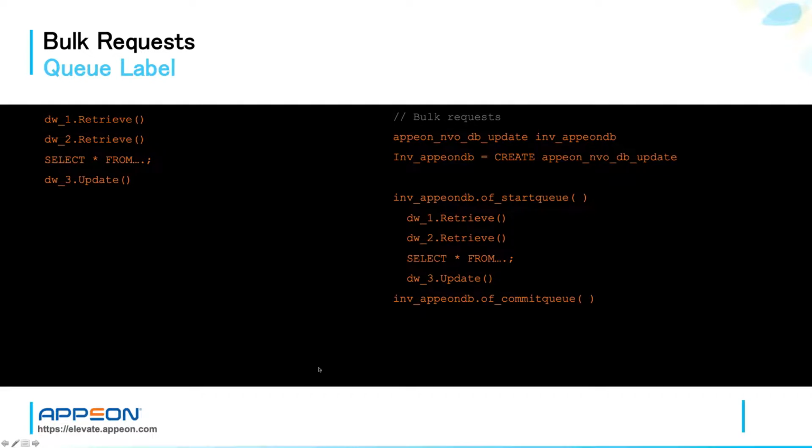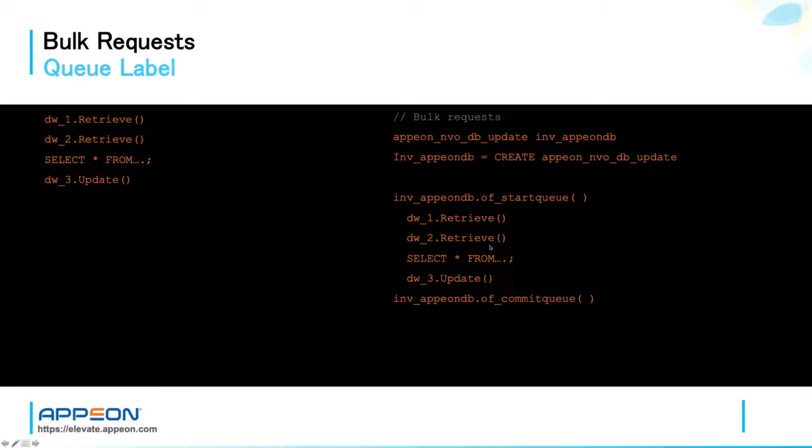The Appeon queue labels consist of an object, Appeon NVODB update, which comes from the Appeon workaround library. You need to create an instance of this object, and then you can use two labels, two methods, start queue and commit queue. And they are designed for use when it is necessary to execute several database operation statements on the PowerServer. Using this pair of labels can dramatically reduce the number of client-server interactions.